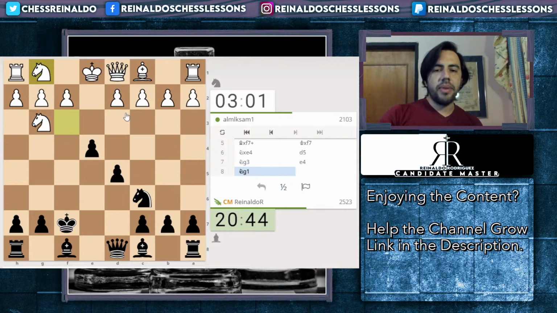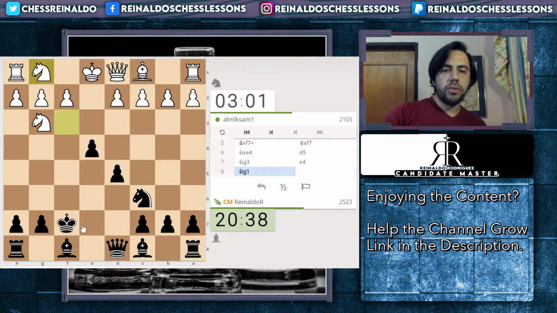Bishop c5, e3, rook f8, pawn takes. Yeah, really I would like to attack before he can consolidate. Bishop c5, looking for queen f6. Oh, also he has a check here. I can block with g6. There are no more checks after that.